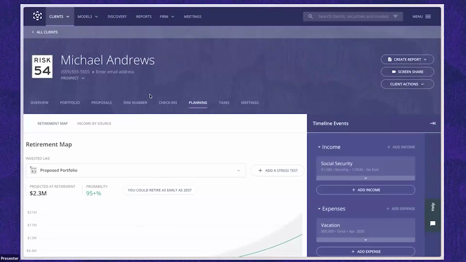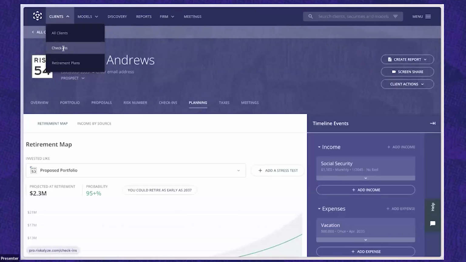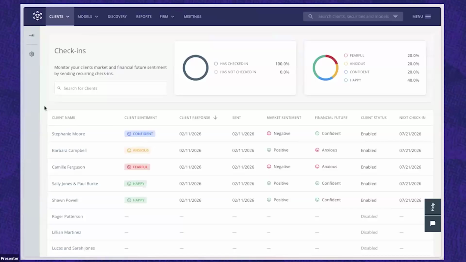And then one other tool that I want to mention for ongoing client engagement, really nurturing those clients and turning them into referral champions, is our check-ins tool. So if I go up here to my clients tab and navigate to check-ins, this is where you can enable check-ins for your active clients, so any clients that you've onboarded to your firm.